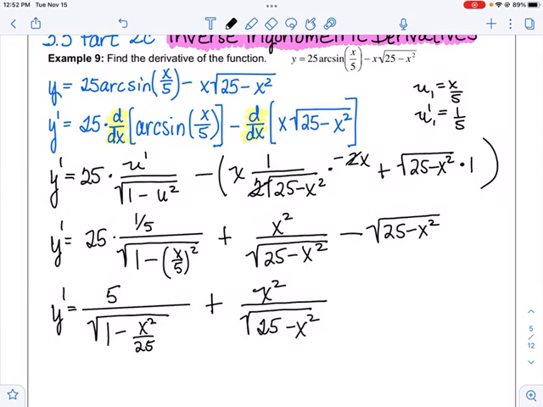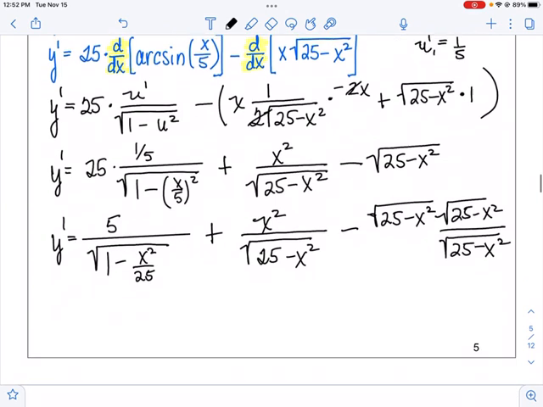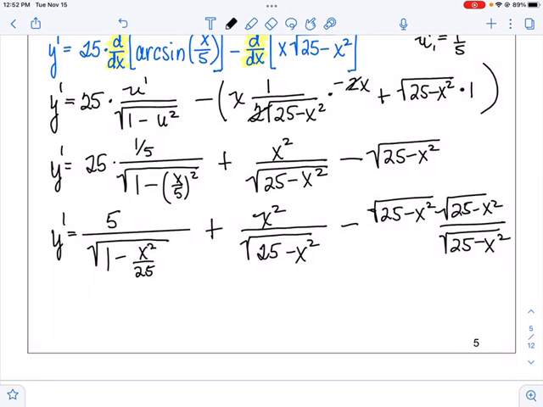Now I'm going to make the same denominator with the middle term. And I get the square root of 25 minus x squared times the square root of 25 minus x squared over itself. It kind of avails itself nicely for this problem. Now, if you look at what we have here, let me take this fraction off to the side first. In the denominator, we have the square root of 25 over 25 minus x squared over 25, which can then be written as the square root of 25 minus x squared over 25, right?